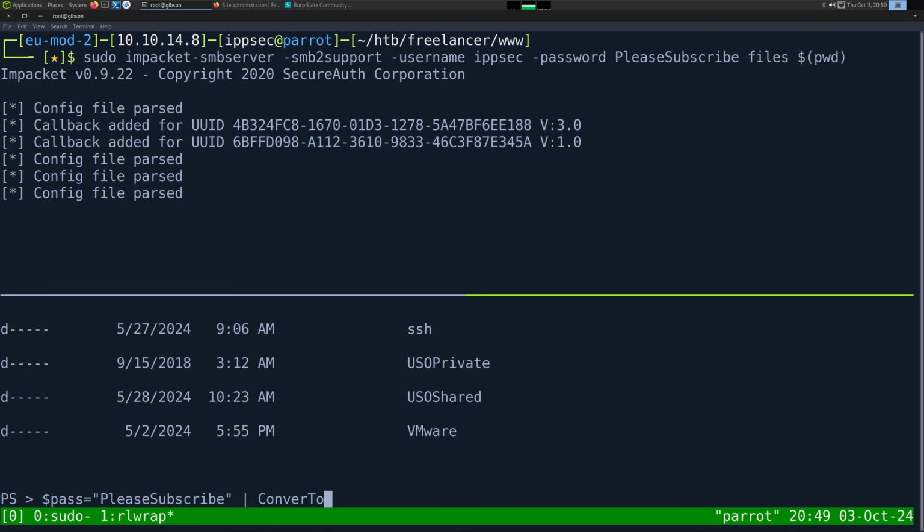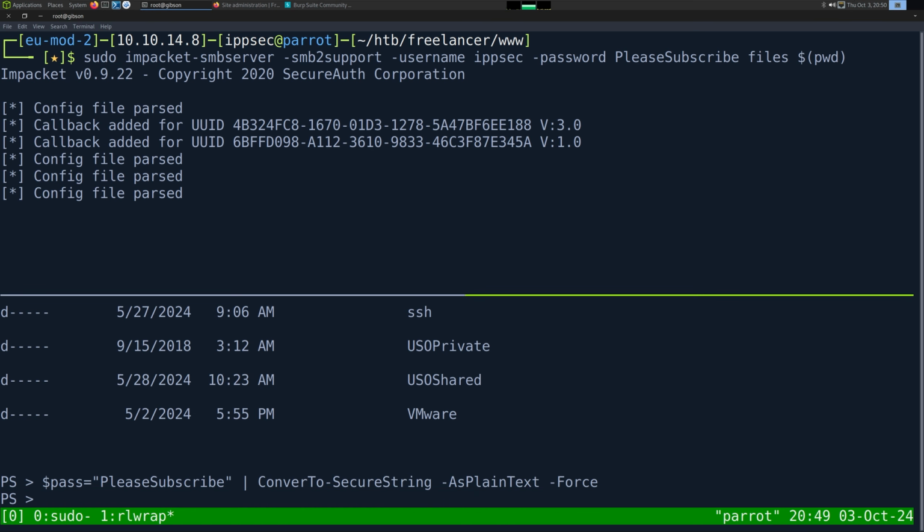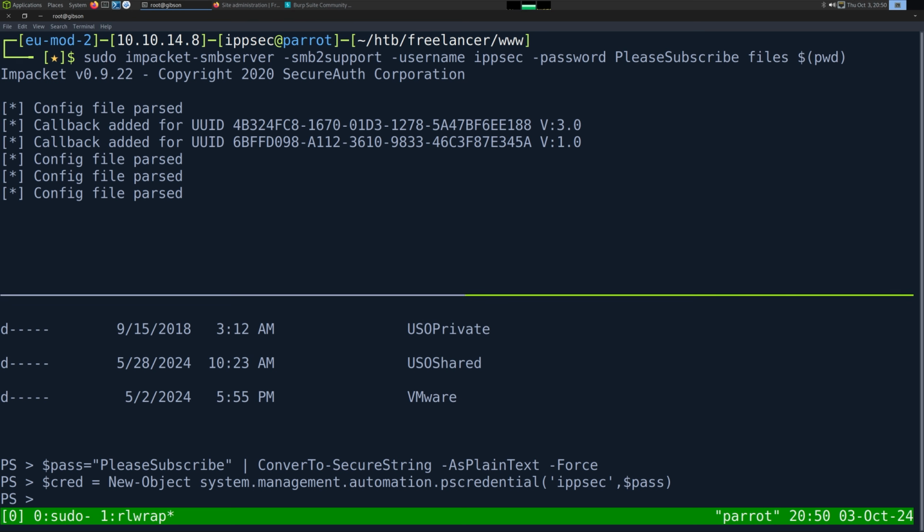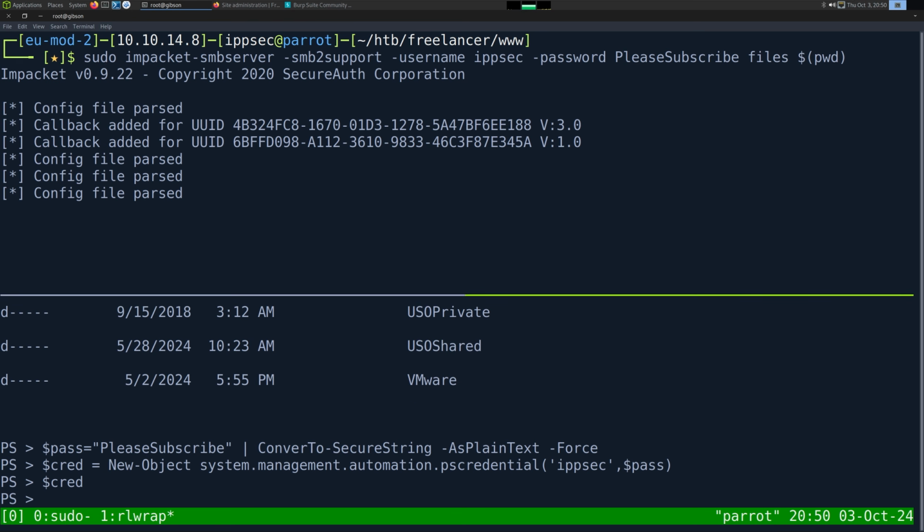And then ConvertTo-SecureString -AsPlainText -Force. And now we can say cred is equal to New-Object System.Management.Automation.PSCredential. And then the username was ipsec and the password is this. So now we have a credential object.